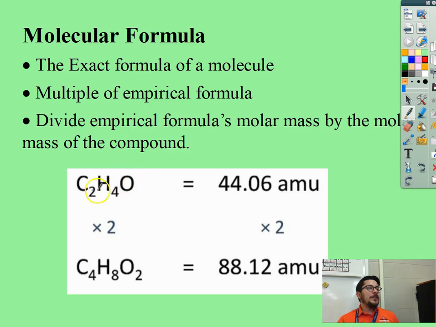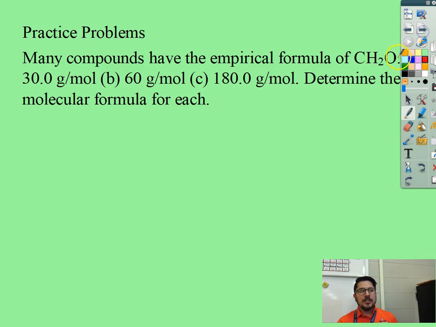So this right here would be an empirical formula because this is the simplest version. And if I multiply times 2, I would get a molecular formula. This would be a type of molecular formula. The molar mass would also multiply times 2 because I have twice as many molecules. So knowing that, I should be able to get a molecular formula if I know what the empirical formula is. So in order to do that, I'm going to need to get the molar mass of the empirical formula, and then I'm going to divide the molar mass of the compound by the empirical formula's molar mass. So let's just try looking at a problem.